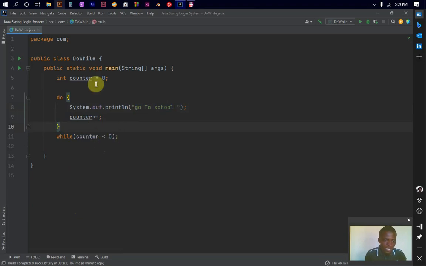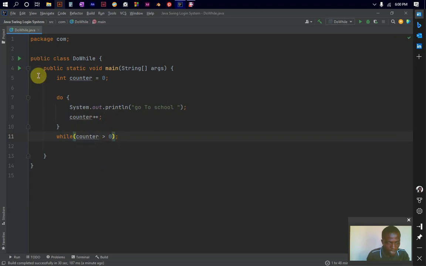So we say we want to do this while counter is, let us say, while counter is greater than 0. If we say while counter is greater than 0, it is going to be an infinite loop, because counter here is going to be greater than 0.